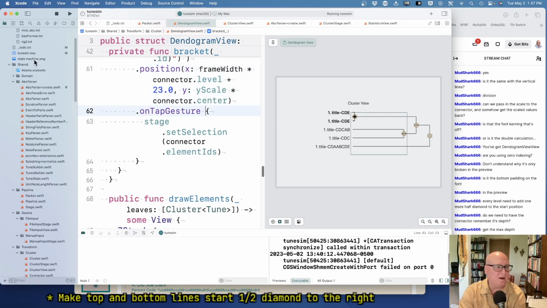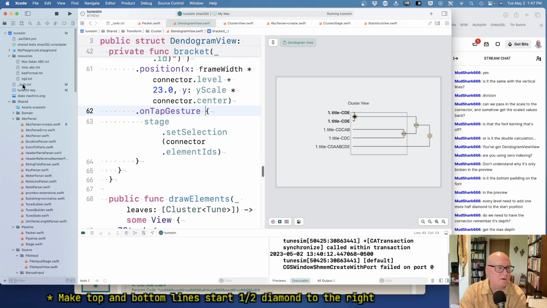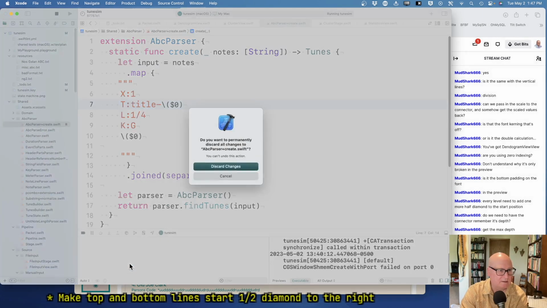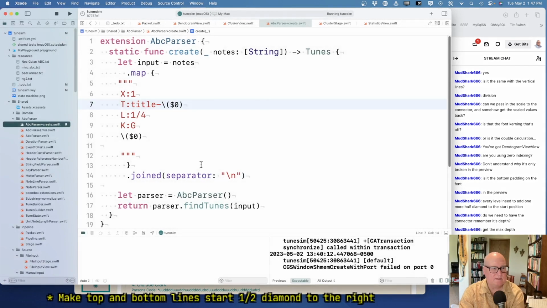All right, so I'm going to revert. I guess I don't have to revert those two, but I'm going to revert this one. Let me just move this back.